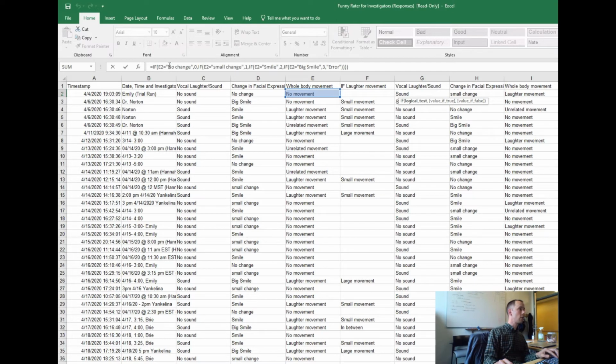Okay. So how do you think we should score this? If there's no movement, we're going to have a 0. What if it's unrelated movement? What do you think that should be scored? Should that be scored as a 1? I think that should be scored as a 0. You guys can fight back if you want, if this is a scientific debate, for sure. But I would say if it's unrelated movement, like the guy picks his nose or something, that's not really laughter, so we shouldn't count it as a 1, where higher numbers mean more laughter, right? So I would score that as a 0, but maybe you guys meant something else or you would disagree with me, so you can change this. But for now, I would leave that as a 0.